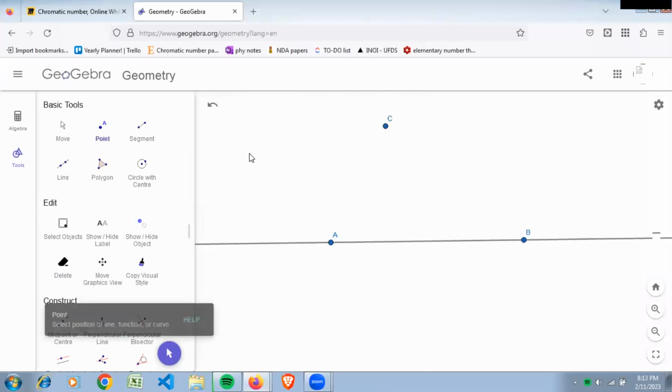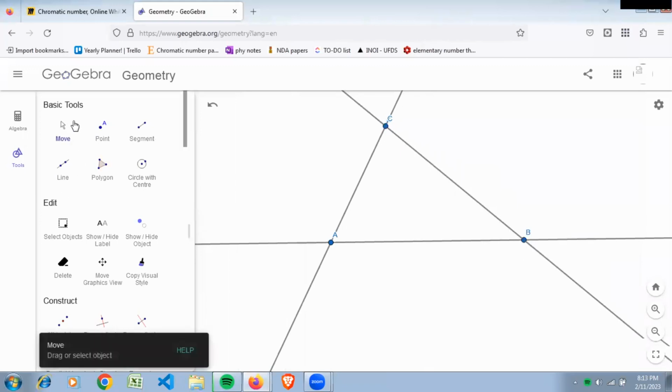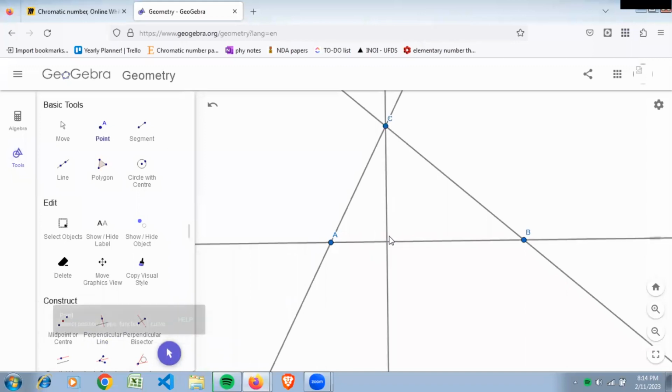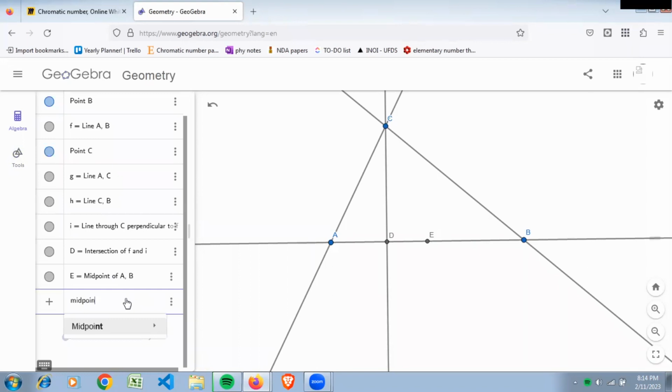So now let's say you have a line. To construct the orthocenter, you need to construct the perpendicular from C to AB, right? How do you do that? You want to construct this line. If you get this point D, then you can obviously construct the perpendicular to AB through D, right? So you just want to get D. And you already have midpoints. So now try to find a way to get D.